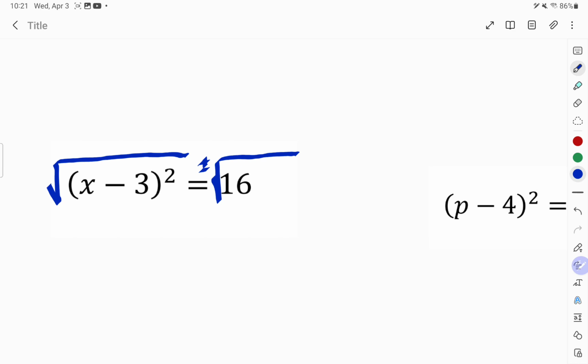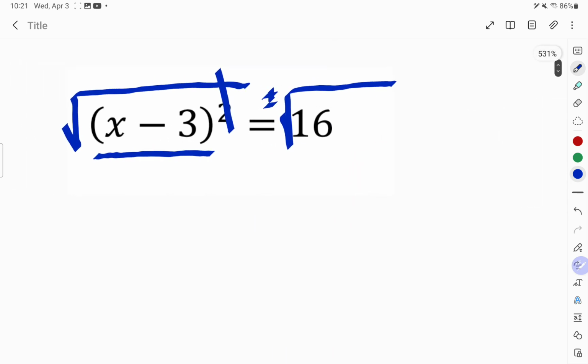After that, we just start simplifying things. The reason we square root is that we're trying to get rid of that 2 right there. So the square root and the power of 2 both cancel out, which leaves us with x minus 3. We bring that down, so this one should be x minus 3 is equal to, and over here, don't forget we have plus and minus, and we're going to have a number.